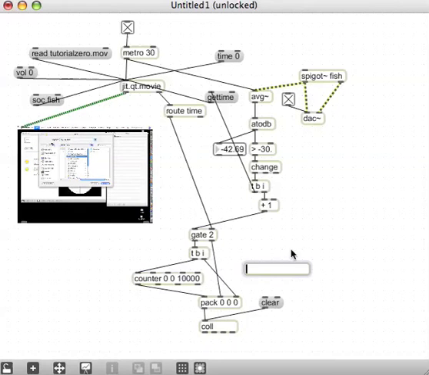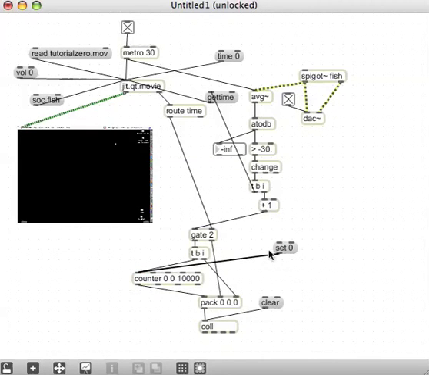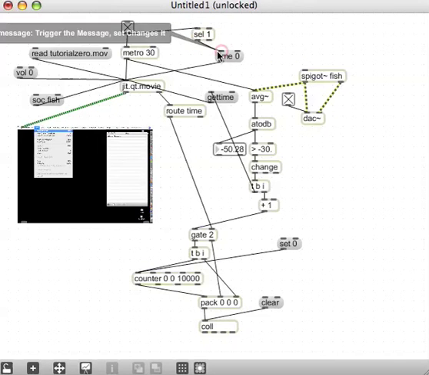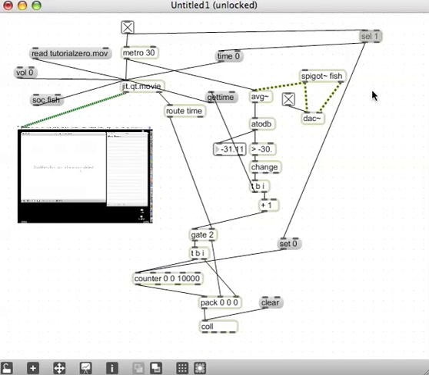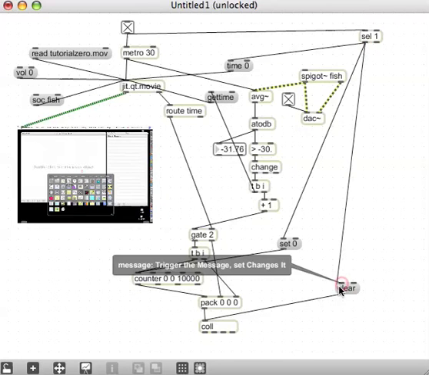So new message with an M, set 0. Set on a counter sets the value of the counter to 0 without stopping it. We might do this all based on when we click the toggle. So we'll make a new object, select 1, so that when the toggle is selected, then we bang that, and we also bang this clear message. Alright, so that's all very good.